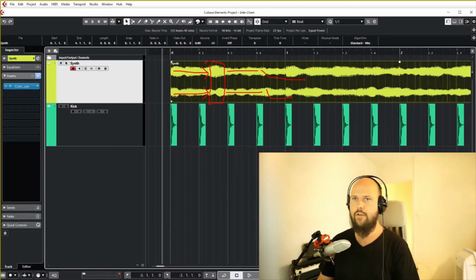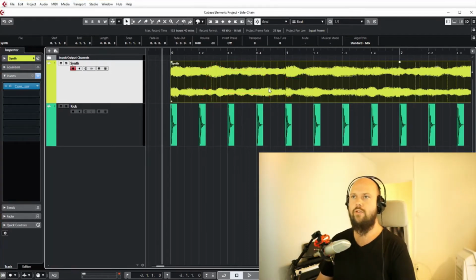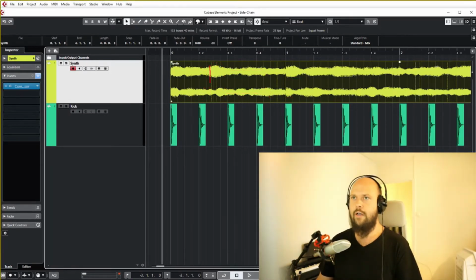So based on the input from this synth, in the usual case, we would just lower the volume of the synth. What we can do with sidechain is still put the effect on the track and change the volume of the track, but we base that on the input from another track. So in this case, the kick. We can base the effect on the input of the kick and have the synth lower the volume when the kick hits. So that's what we're gonna try to achieve through sidechaining.